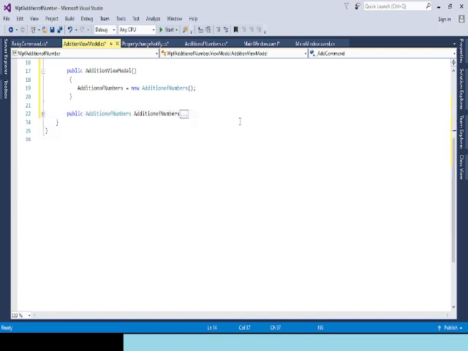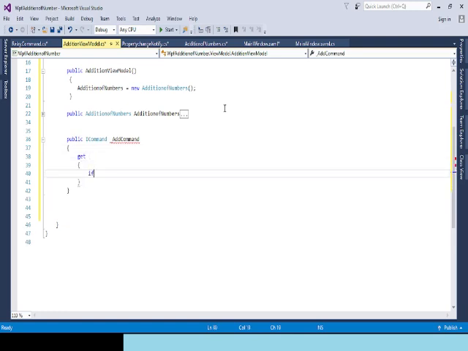Here is the command. Now we have the get and set property.